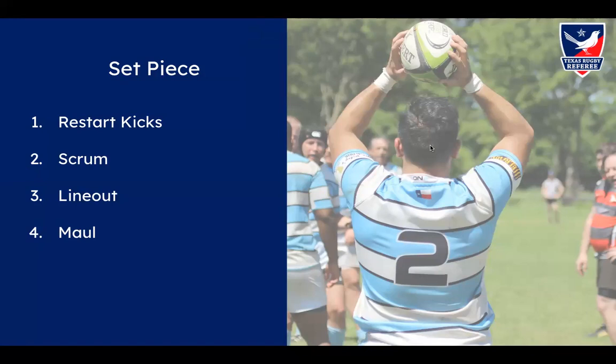So look at the big picture, not the little ones, because if you start looking at the little ones, every single person is doing something wrong. I promise you. And if you start just trying to identify the tiniest things, you're going to penalize a lot, and you're really just going to be guessing. So, all right. That's scrum. So we're going to go on to line out.